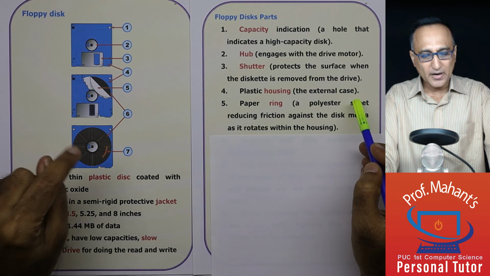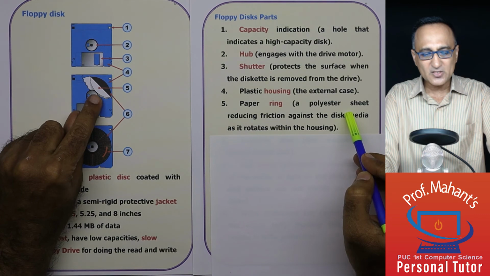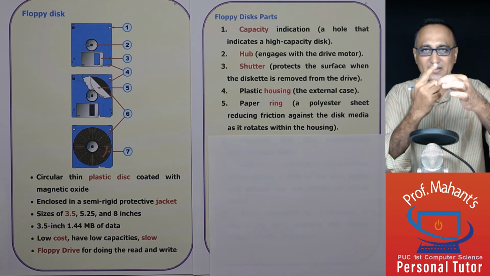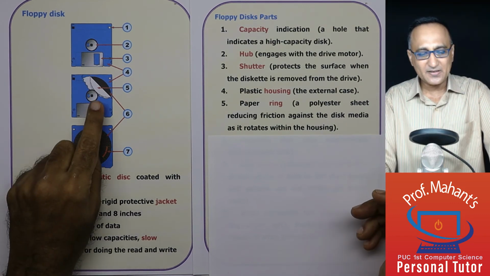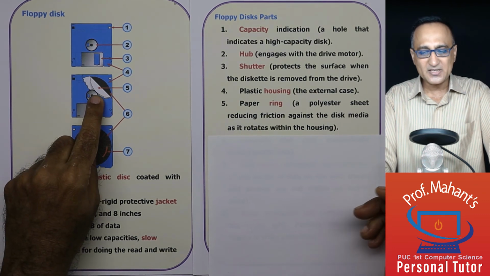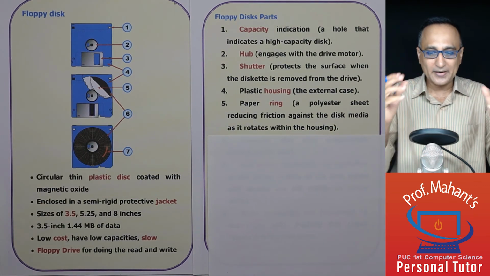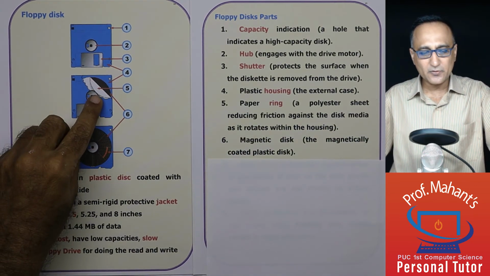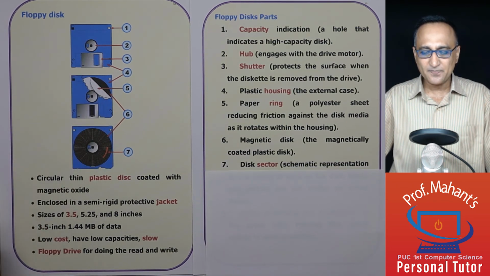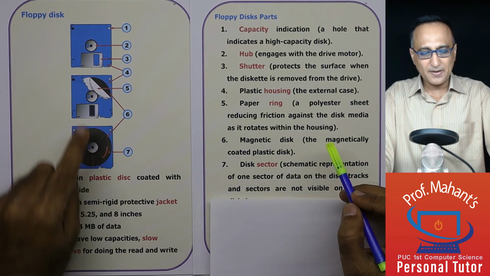Now below the blue and between the plastic, there is a thin polyester sheet. The reason you have this polyester sheet below this blue plastic is because as the plastic is rotating at a high speed, it would come in friction with this blue fellow and get destroyed. Because of this polyester thin sheet, the disc does not get damaged while rotating. So as it rotates, this fellow protects it from damage.